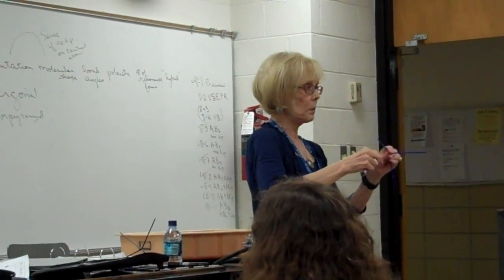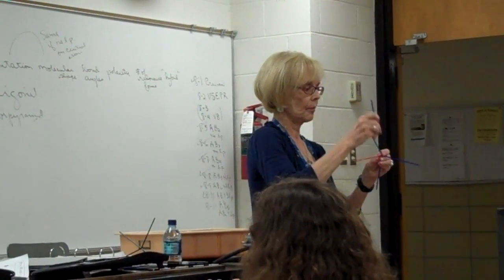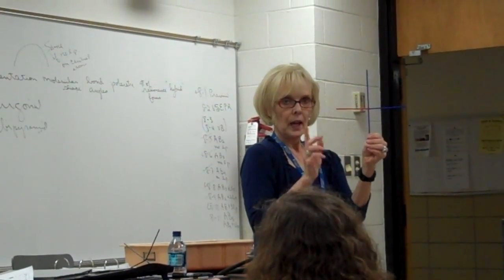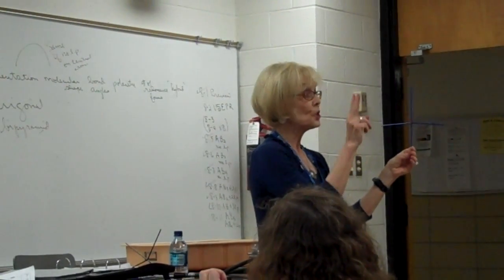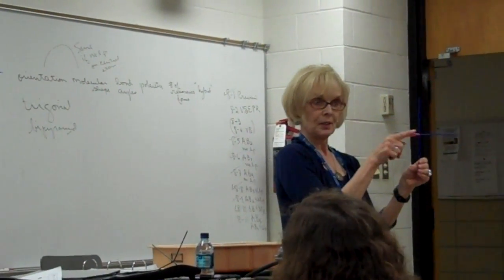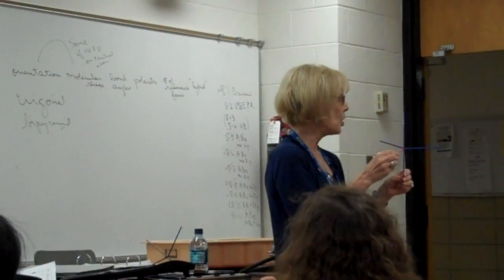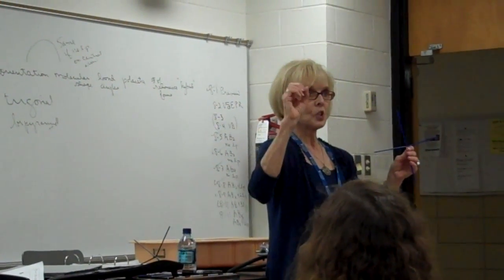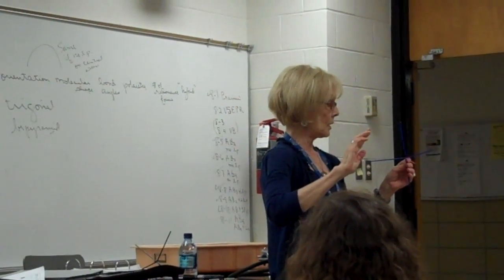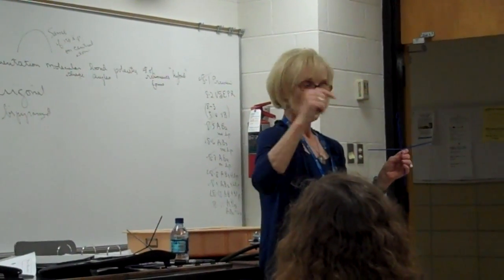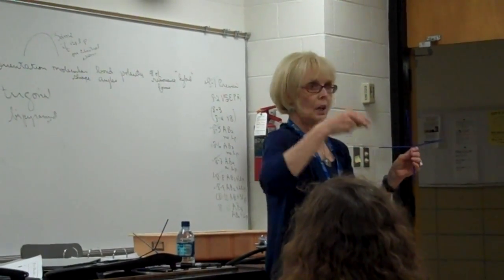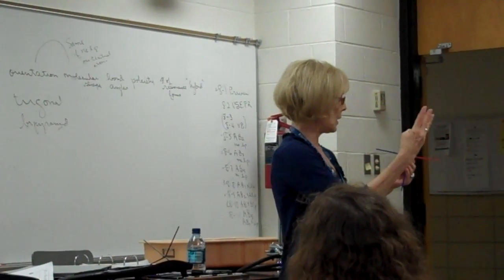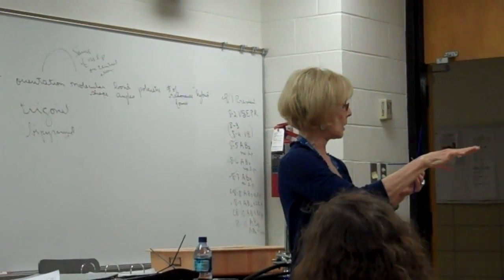Now, let me stick it in the plane. If I put it in the plane, how many near neighbors? 2. This one and this one. So guess where it goes? In the plane. Generalization: if you have a trigonal bipyramid and you have 1 lone pair, stick it in the plane. If you have 2 lone pairs, stick them in the plane. If you have 3 lone pairs, stick them in the plane.